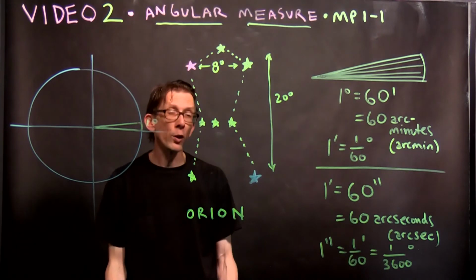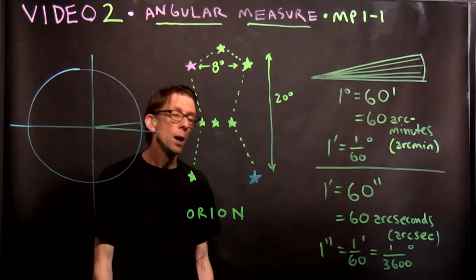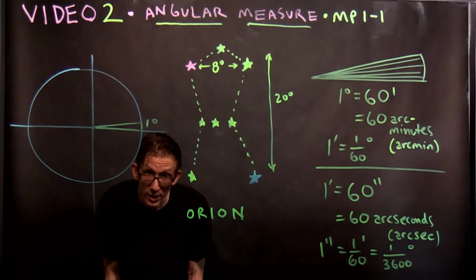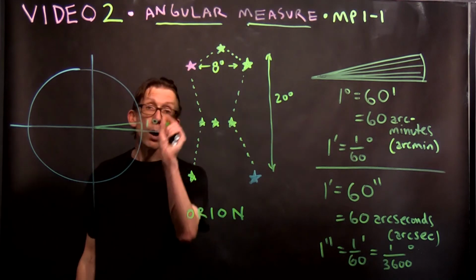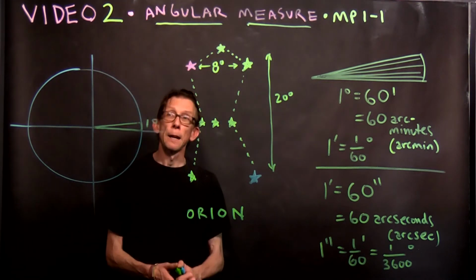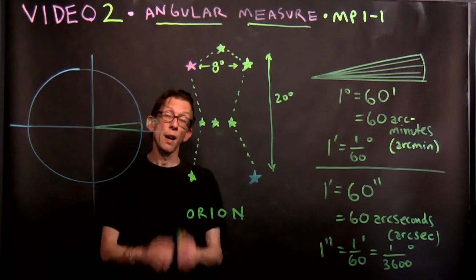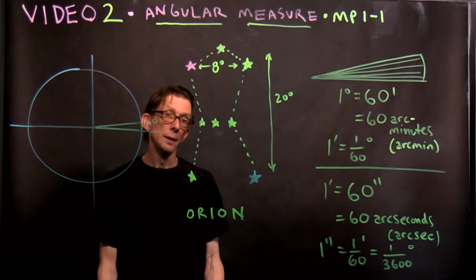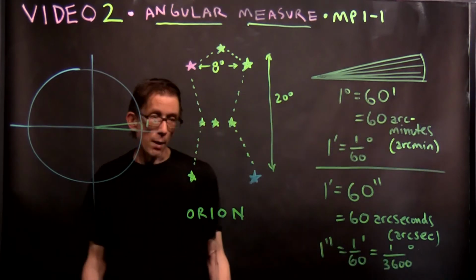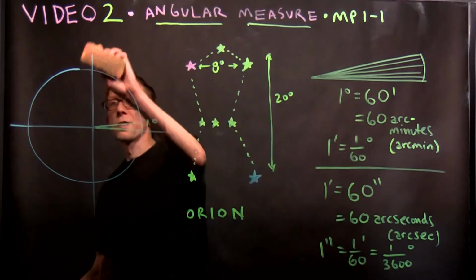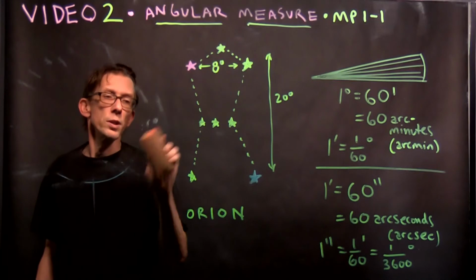Typically in this class we'll be dealing with degrees and arc minutes. We will occasionally deal with arc seconds, but with things that are very small, like if we're looking at the size of a certain crater on Mars from the Earth's perspective, that might be down in arc seconds, something like that. To give you a sense of what an arc minute is, I'm going to erase this. It's about to drive me crazy. I don't think I need this circle anymore. I want to be able to see you, you to see me.